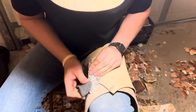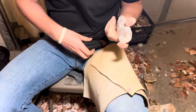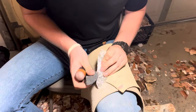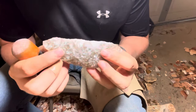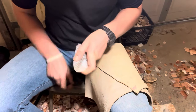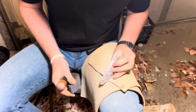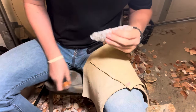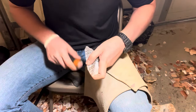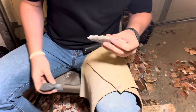Already getting to our desired kind of width there on the tip. I'm gonna beef up our bopper size for this hit. And let's just hope it does what I want it to do. Yeah, okay, just ran right over. Let's do another hit. Now when you do a double hit on Tallahatta, it's typically not a good thing. So abrade in multiple directions to make sure that there's nothing gonna flake off when you hit.